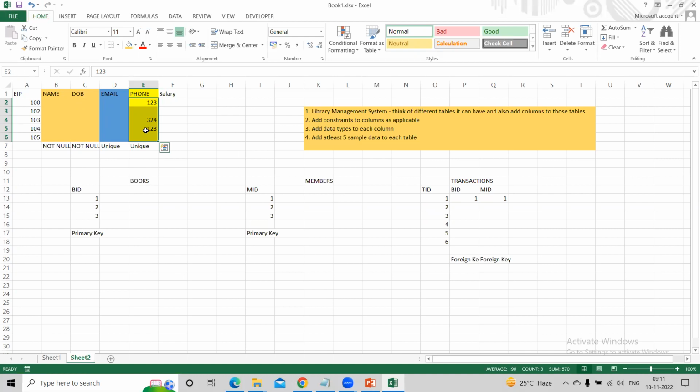It should work. And of course, character has 3-4 types of characters. Your numeric has 3-4 types of numbers, okay? We'll discuss when we get into SQL. For now, just remember these are the data types: string or character, your numeric, your date, right? And you can even have binary. Binary means two values. But these are the three main data types that we use. So when you design your table, use these data types only.